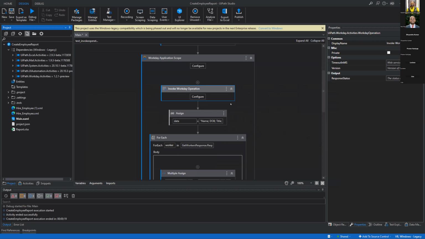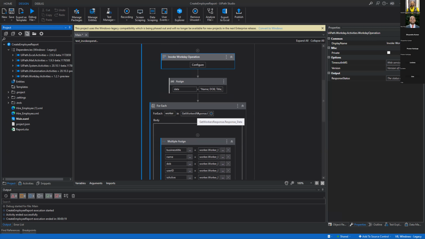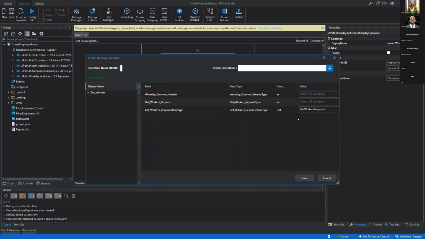Well, I might have misunderstood the question, but just to clarify, what we're doing within this invoke Workday operation is we're getting a Workday data set, within a Workday variable type, by making that API call to Workday, and then we're pulling data out of it. So we'll get that response that we've set up here.